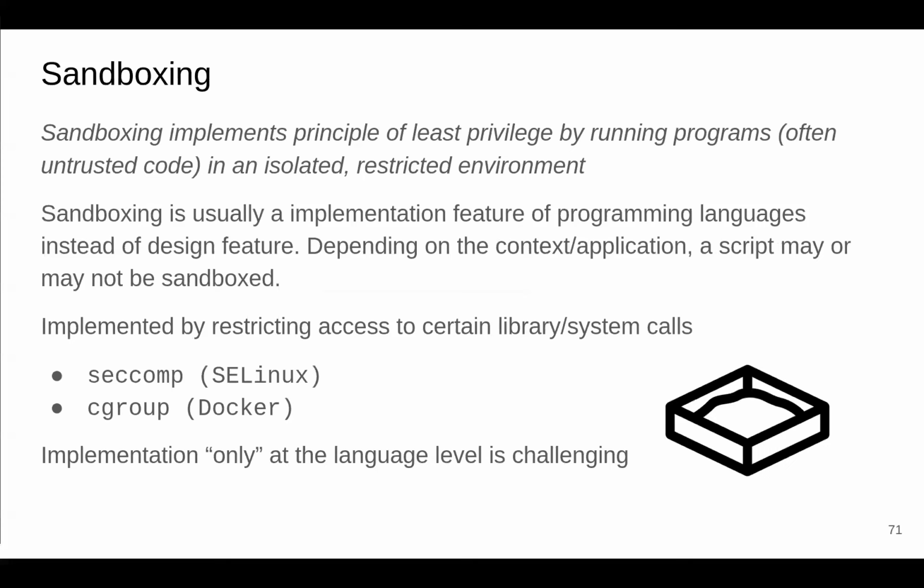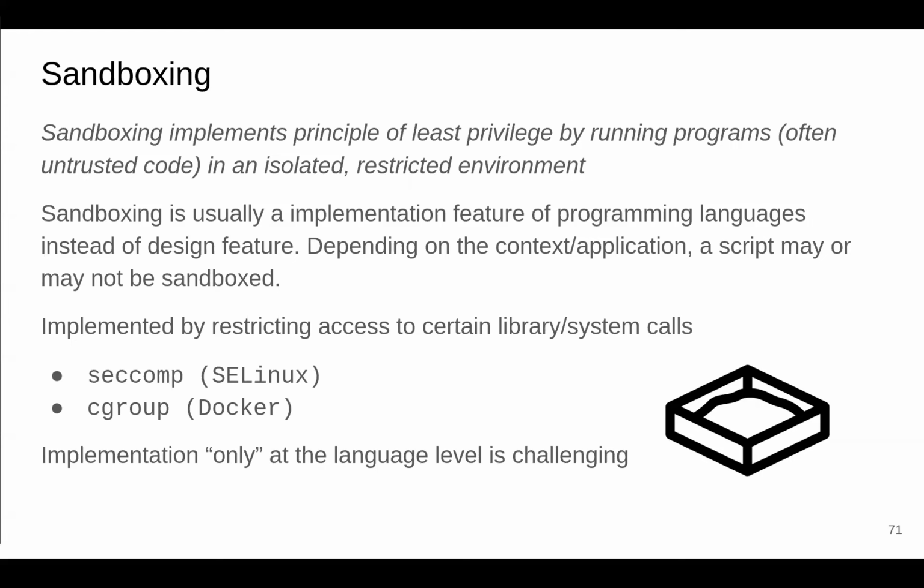Sandboxing allows us to implement least privilege by running programs, which can often be untrusted code, in an isolated, restricted environment. So, for example, Docker containers are a form of sandboxing where you can specify which system calls are being allowed. Or seccomp is another form of sandboxing where you can specify this process is only allowed to execute these 5 system calls. It's often an implementation feature of programming languages instead of a design feature, but yeah, this depends a bit on the context or whatnot.